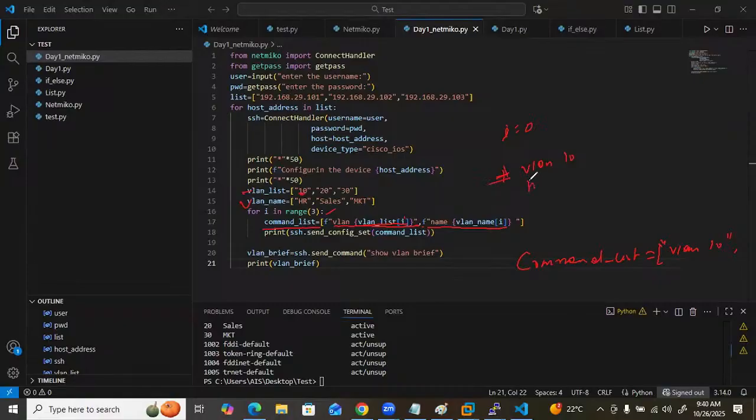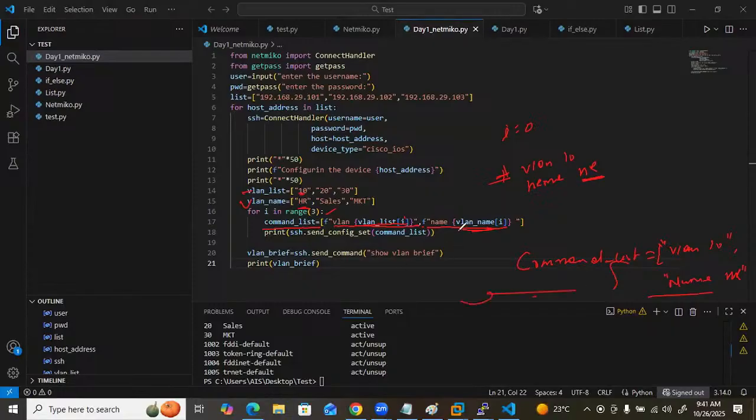So that is name. What is the VLAN name you want to put? You want to put the HR. So how it is going to get HR? So it's a VLAN name index number 0. Right? So in the command list there are two commands, VLAN 10 and name is HR. So this command I'm going to pass.